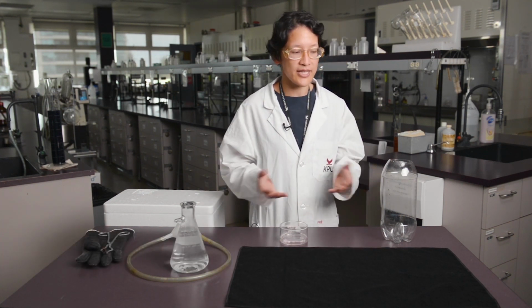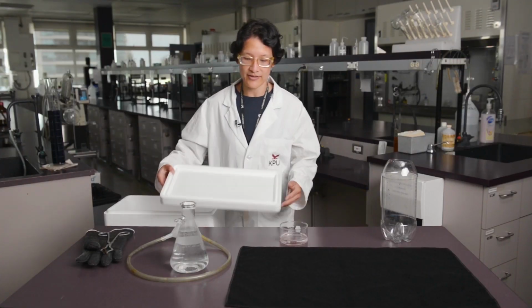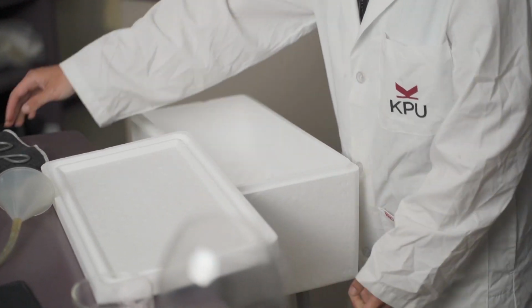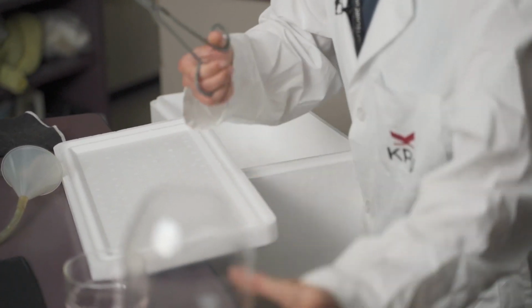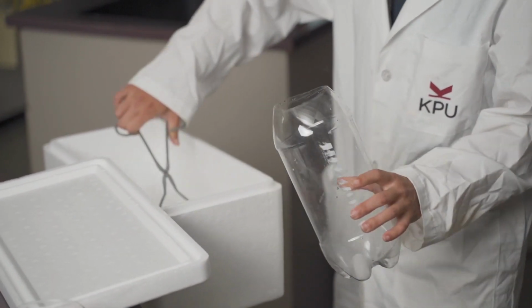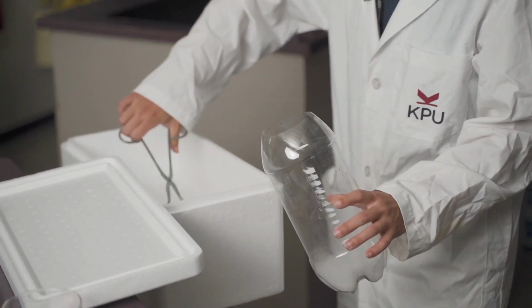And what I'm going to do for you today is a quick demonstration of some of the different properties of dry ice. Dry ice I've got in my little cooler back here. It's really cold. It's at minus 78 degrees Celsius. What I'm going to do is transfer some of this, and since it's so cold, I need to use these tongs to prevent my fingers from freezing off. So I'll put a few pellets in there.